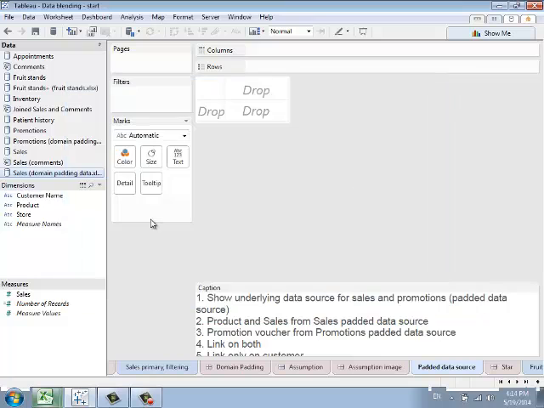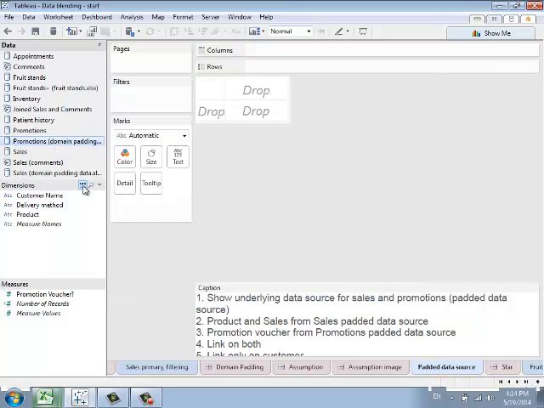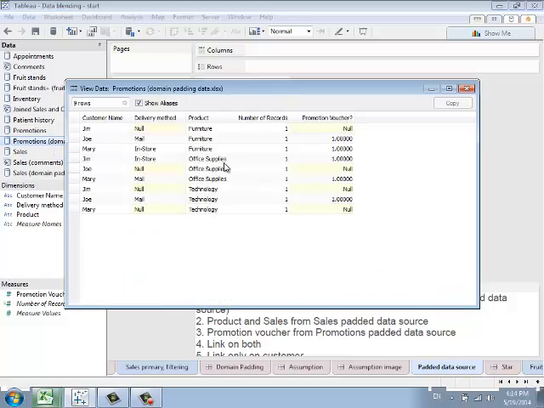And I've done the same thing for the promotions data set. So now, instead of having just the 5 rows, we bulk this out. We've got 9 rows, and there are some null values in here where the combination of customer and product doesn't actually exist in the underlying data source.